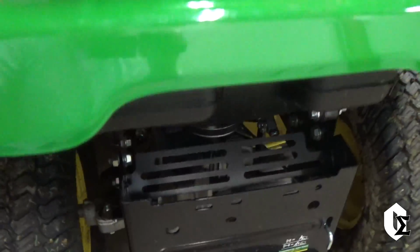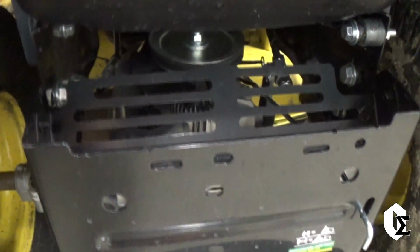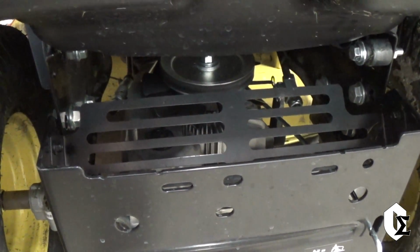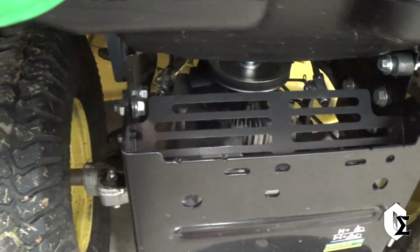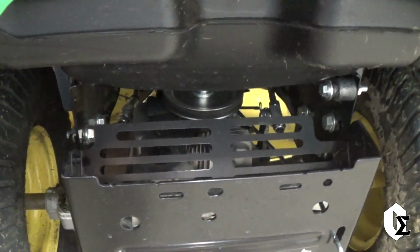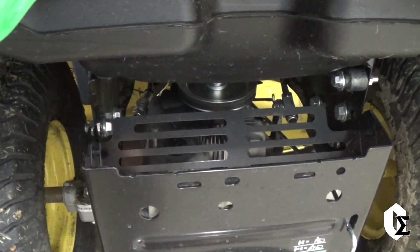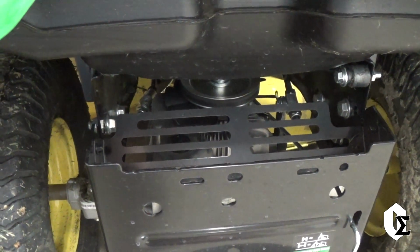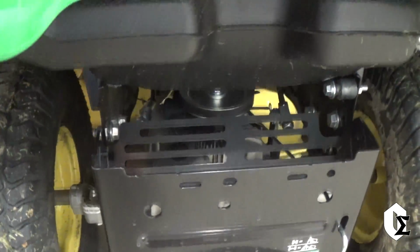Very rigid frame. Here we have the transaxle, the transmission, so to say, of the lawn tractor. It's a K46. It's definitely an upgrade from the standard one that comes on the D series tractors. But it's by no means a commercial grade transaxle either. If you plan on doing a bunch of heavy hauling or lots of hills in your yard, or you're going to be mowing for extended periods of time throughout the year, you're probably going to want to look towards an upgrade there, or possibly move to a garden tractor.